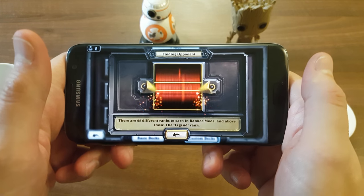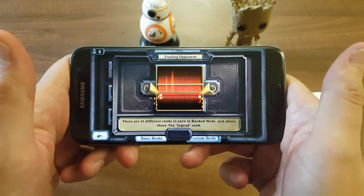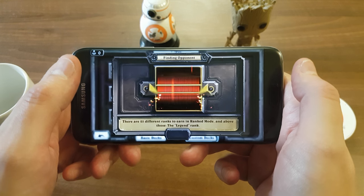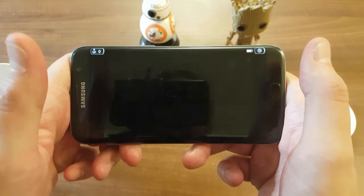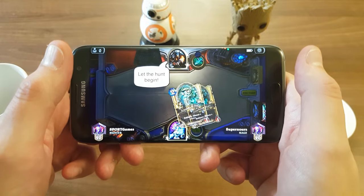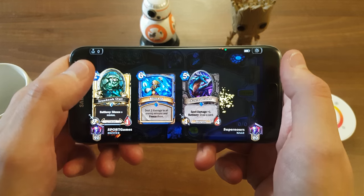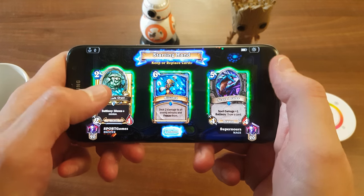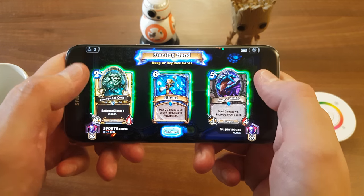My elbows are resting on my knees right now, and I'm playing by watching the screen of the Galaxy S7, which is recording this video. So it's not ideal, but it should work. Let's see if there's some lags or anything wrong while playing with the S7. Let the hunt begin. The first time I played with it, I noticed a lot of lag. So maybe it was just because that was the first couple of hours playing with the phone and it was still uploading a few apps in the background.